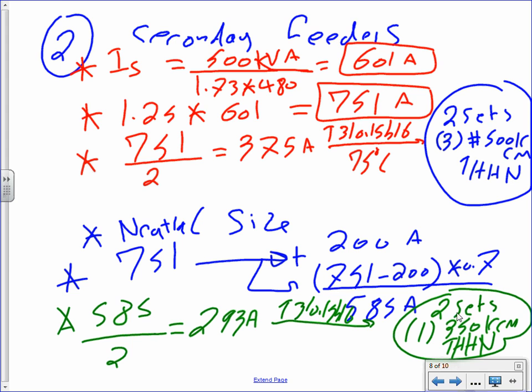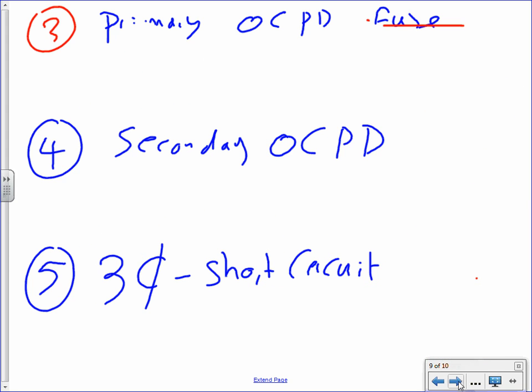All right, so primary overcurrent protection device, fuses. We're using fuses for the primary overcurrent protection devices. Looks like fuses here. So primary overcurrent protection device, and I will use fuses.